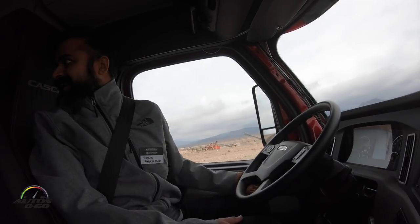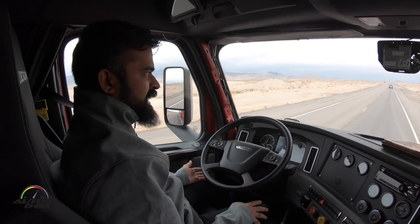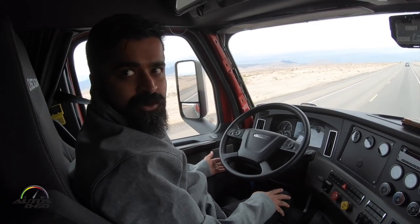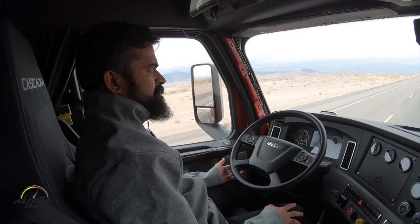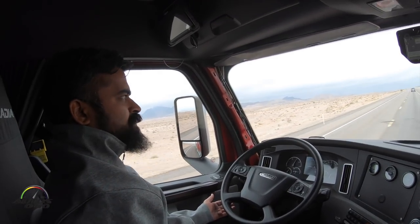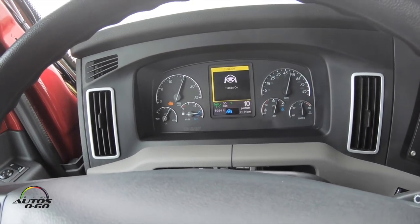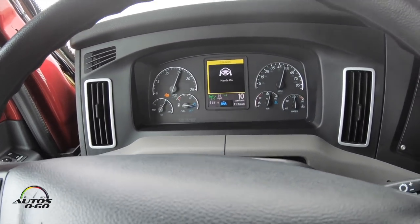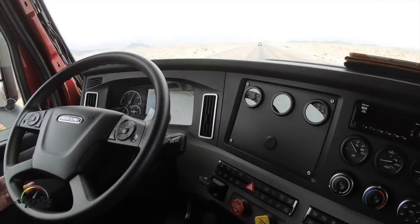Once again, this is purely so you can experience it — at no point do we want drivers to depend on these systems and disengage. So in this case I will let the system go through its complete warning cascade. We start by issuing an optic-only warning at 15 seconds — a yellow pop-up card — and at 30 seconds onwards we start making it optic and acoustic. You can imagine that this is a great fatigue reduction aspect.